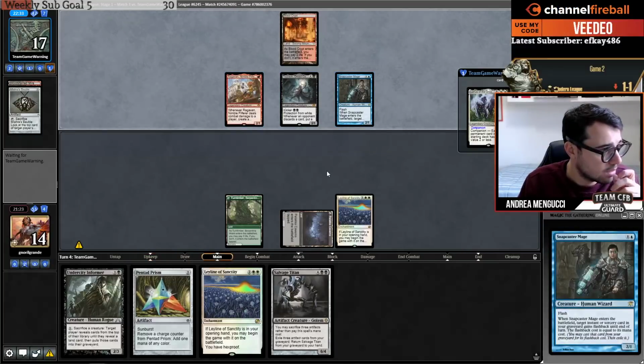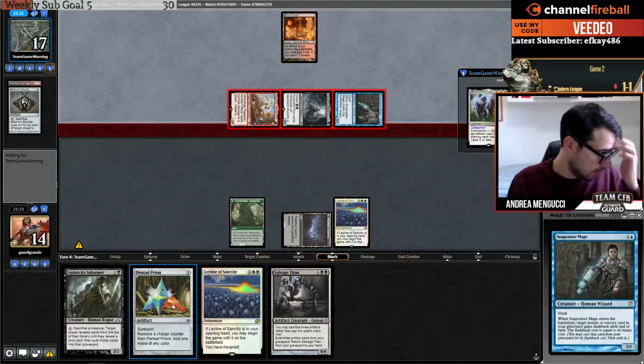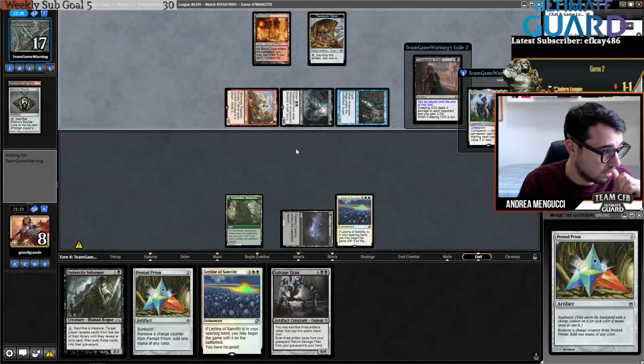Okay. So I take 6 down to 8. Then I play Pentad Prism down to 2. And then I hopefully win.